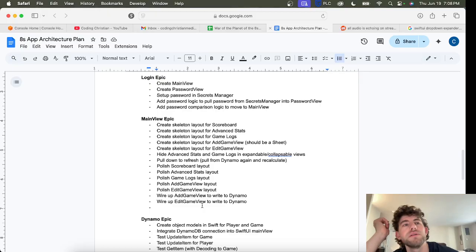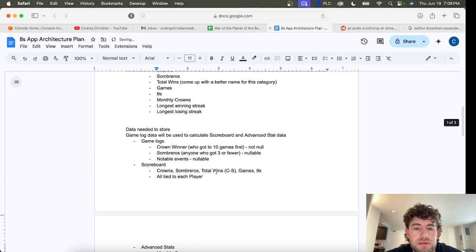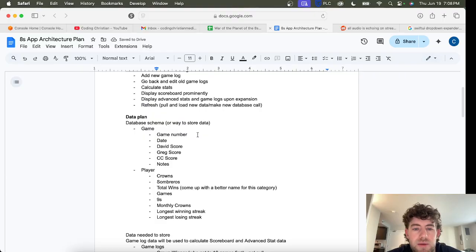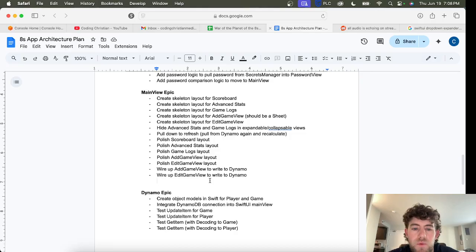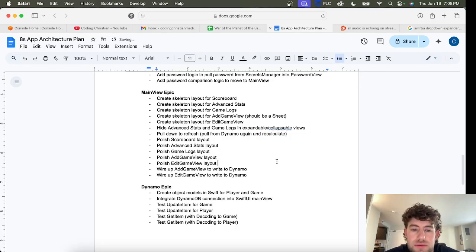I guess game number might be the primary key. That actually is a good insight. So I think, yeah, game number will be the primary key. Okay, yeah. Wire up edit game view.